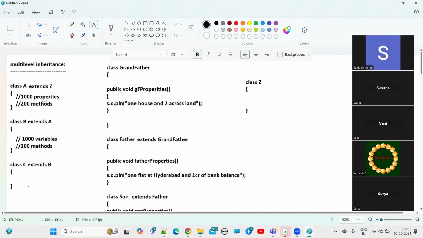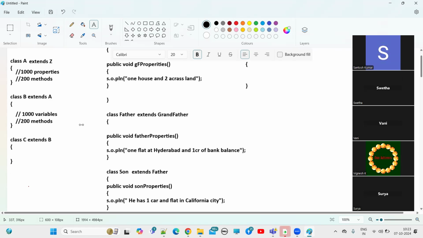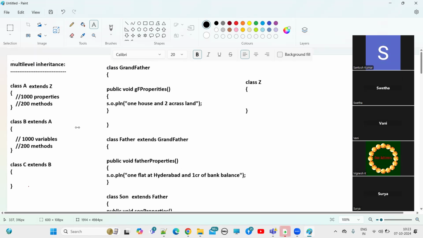If you go for is-a relationship, automatically by default, all the functionalities of class A are available in class B. At the same time, in class B, I want to utilize the functionalities of class Z. So at that time, how do we utilize the Z class functionality? We have to go for has-a relationship. Already we extended A. We cannot extend Z again, because Java does not support multiple inheritance. For that reason, we have to go for has-a relationship. Create an object of Z class in class B, and by using that object reference, whatever functionalities you want to access, you can access. Fine?